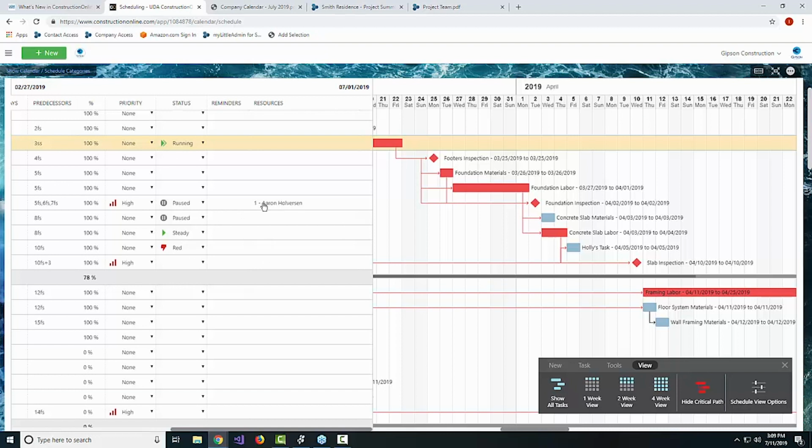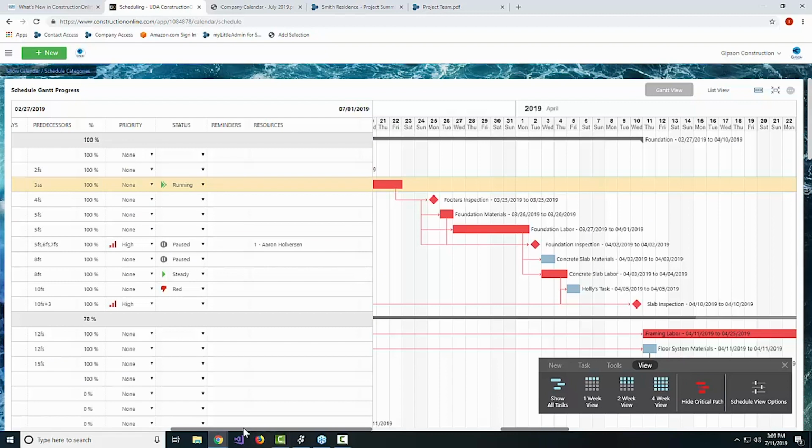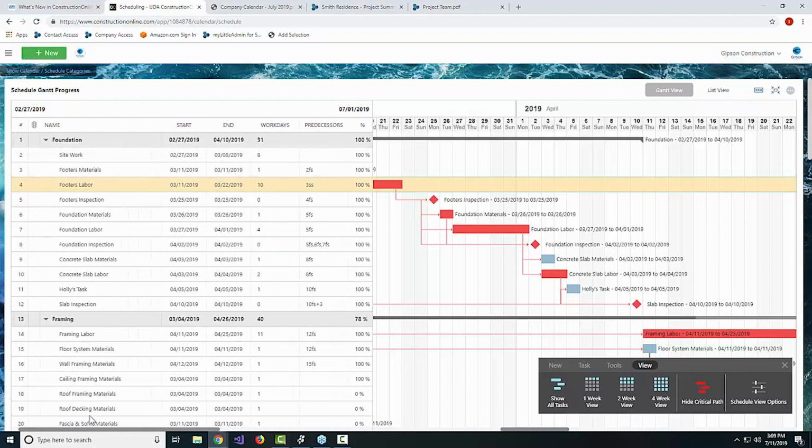Yeah, that's exactly right. So the goal behind the different view changes that we've made, and again, a lot of these do come from requests from you guys. What we find in working with so many of you doing different types of work is that even though the goal behind the schedule is mostly the same for each one of you, we want to come up with a great project plan, a great project timeline. Some of the things that you're needing to do day to day do differ from person to person and often the role within the company that they have. And so these options just really allow each user to be able to get what they need out of this scheduling tool.